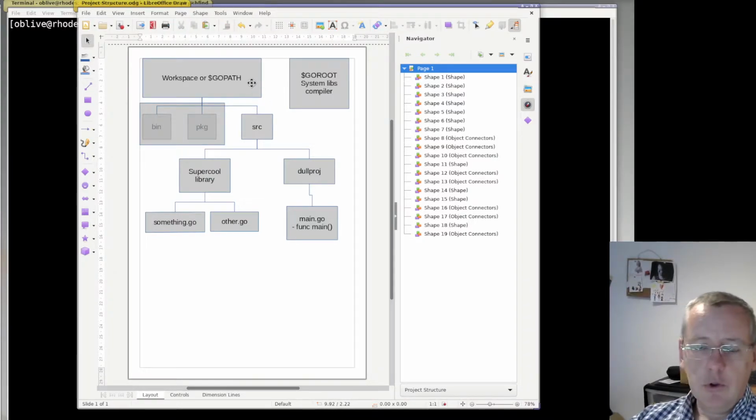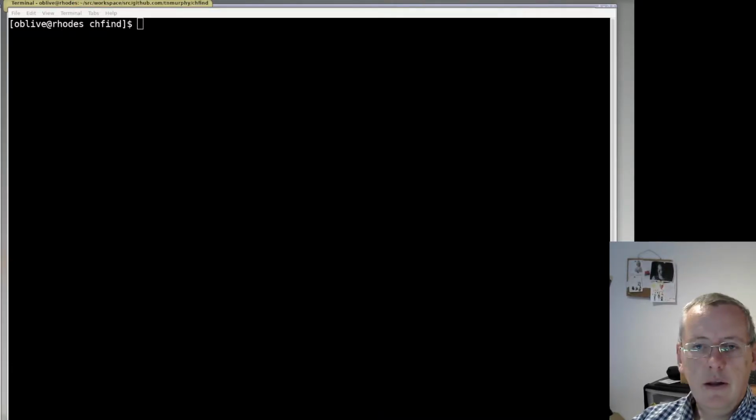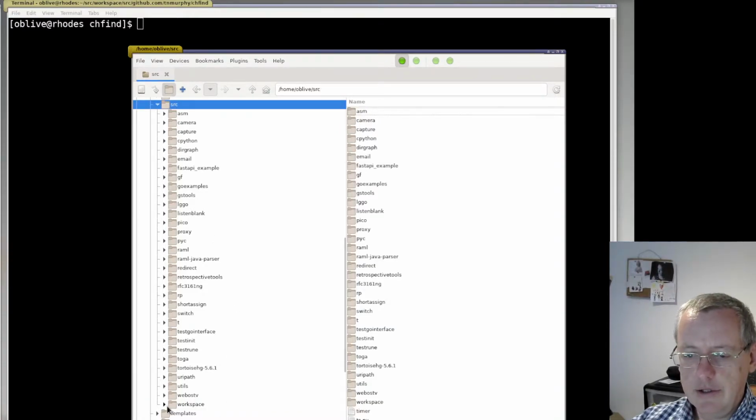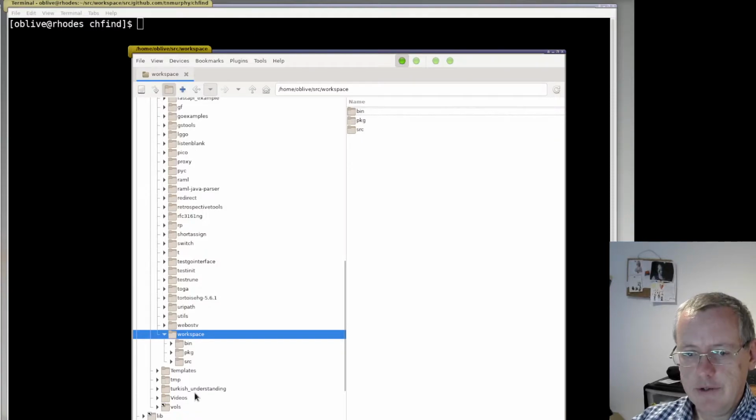Now, there is a default Go path. On Unix systems, it's in the home directory under Go, and so for the most part you don't really have to set $Go path either. You can just use the defaults. But in my case, I'm different because I like being different. I try to organize all my source code under a directory called src in my home directory. So I prefer having my Go stuff follow roughly the same rule, and that means that all my Go programs are going to appear under this workspace.